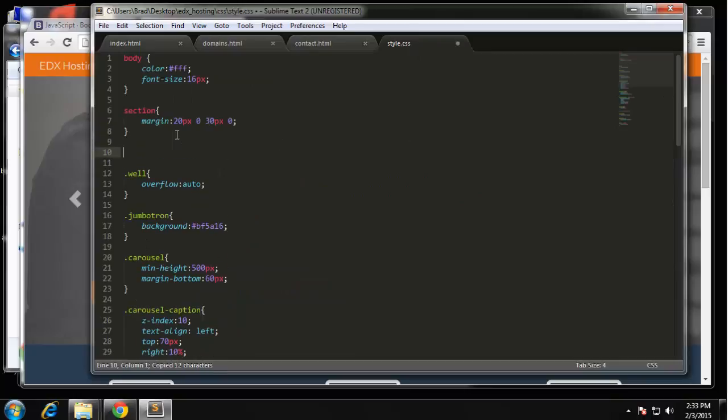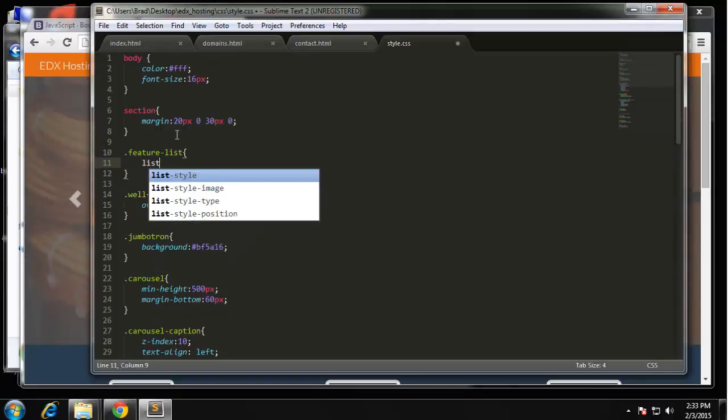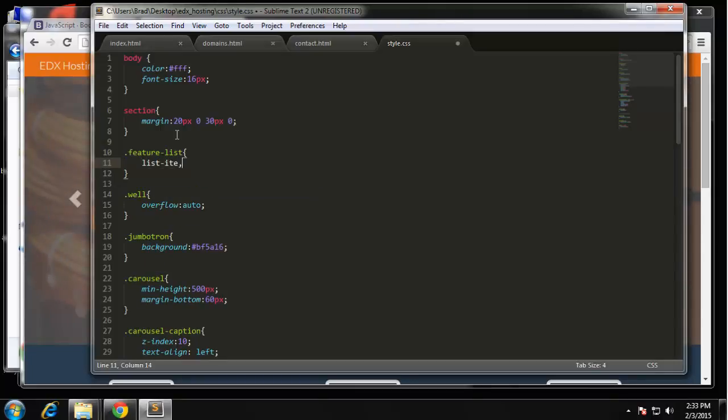Style feature list should have list item none. Whoop. List item none. List style, not list item. I knew that didn't look right.